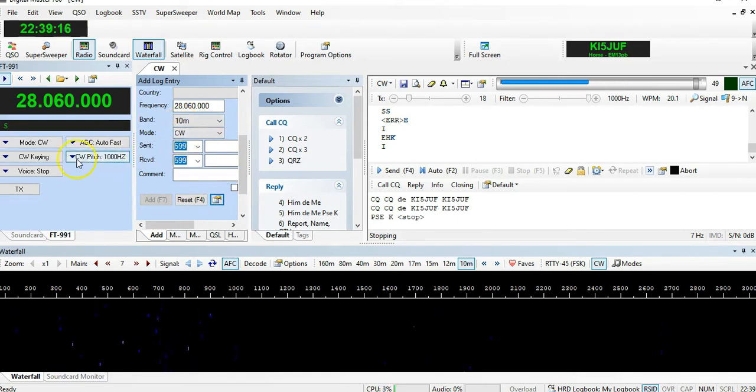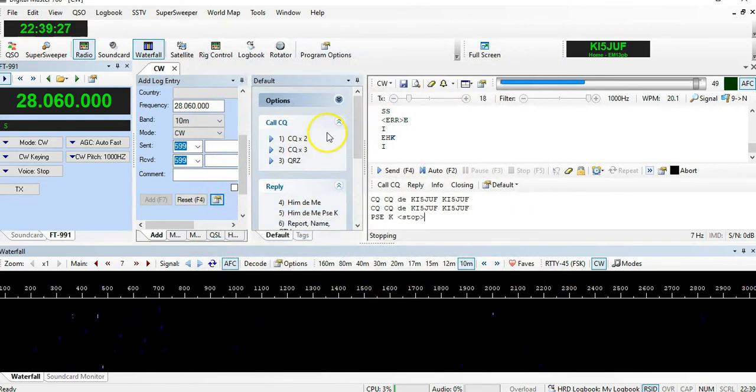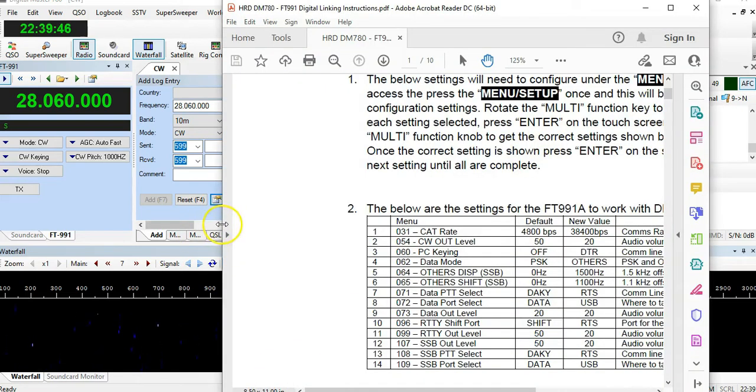The other thing is there are some ways you can go in and configure some of these buttons and so forth. I don't know if all of these are actually correct, but it seems to work. Again, this is mainly to show you how to get it talking to the 991A. I'm going to do a second part of the video to show you what the radio looks like with the interface and so forth, which will be pretty cool. If you have any questions, just let me know. I can email you this.